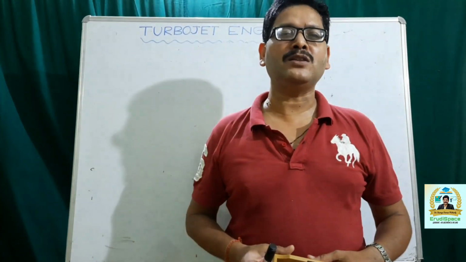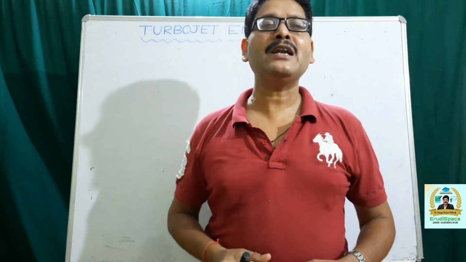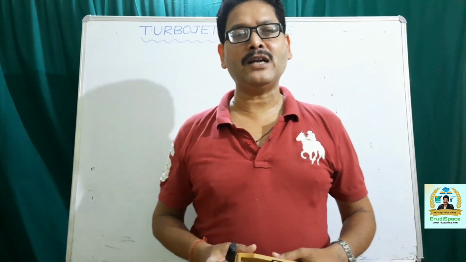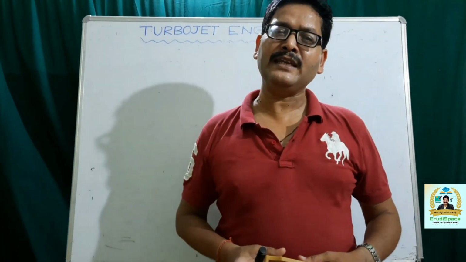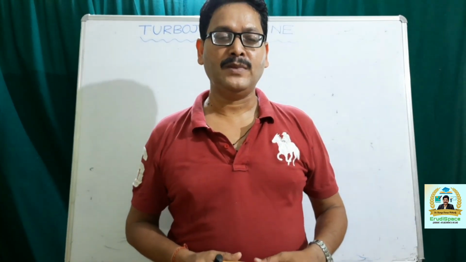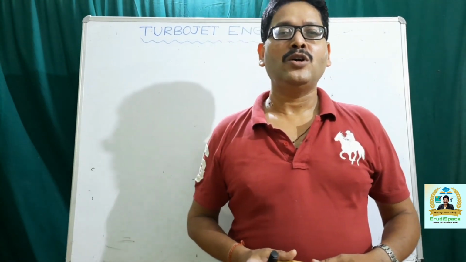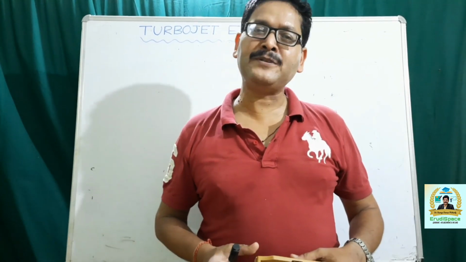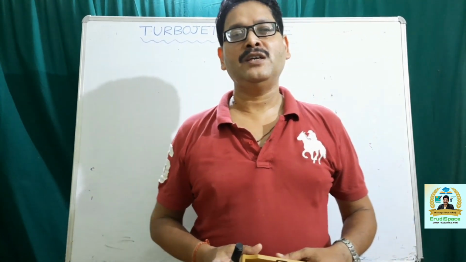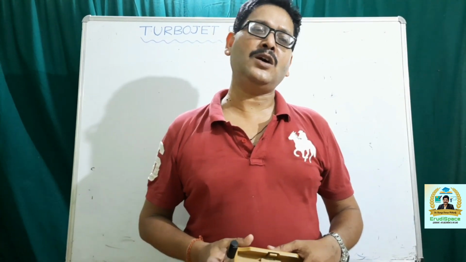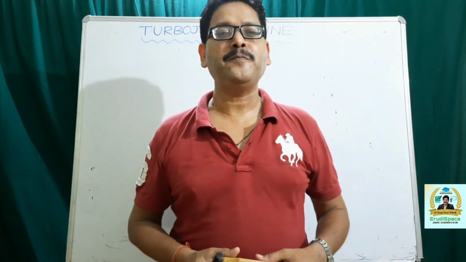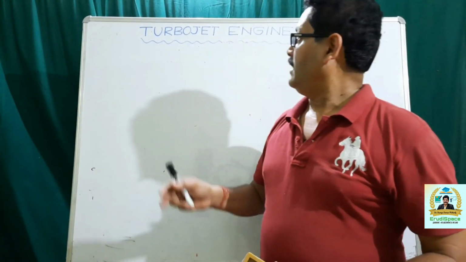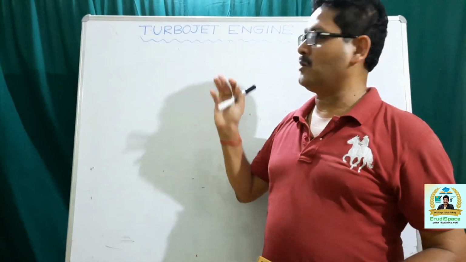Jet propulsion is based on Newton's third law. So what is Newton's third law? According to Newton's third law, every action has an equal and opposite reaction. So when a very high-speed stream of gas leaves one end, a thrust is produced in the opposite direction. On that principle, all the jet engines work. So first we will consider the turbojet engine.